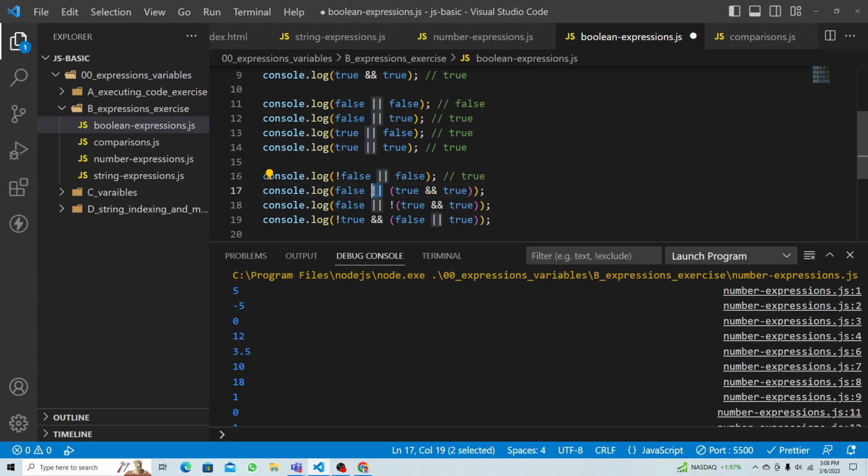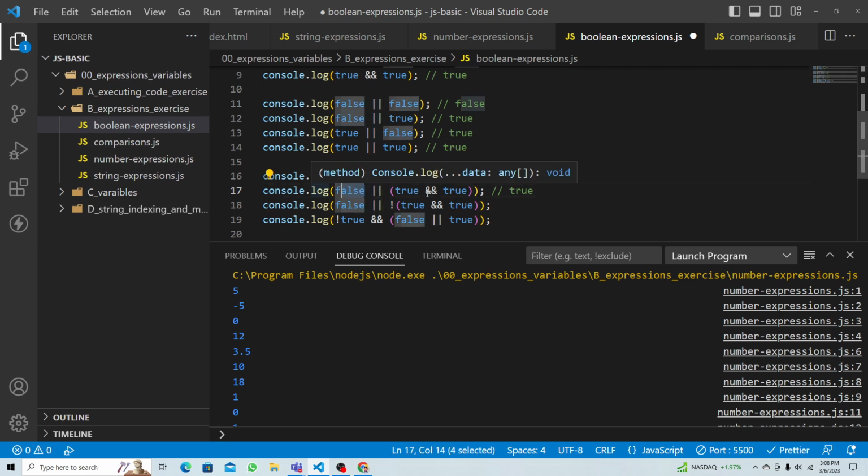False or, right? False or. Now you have true and true. So in "and", when both are true, this will result in true. False or true. So if one of them is true, then we know that that is true, right? In the "or" case, because this will be one statement, and now you compare "or" with this side.